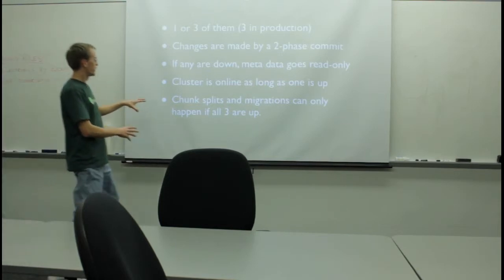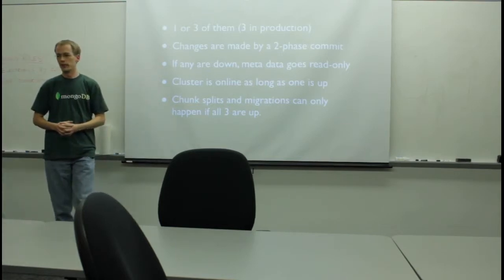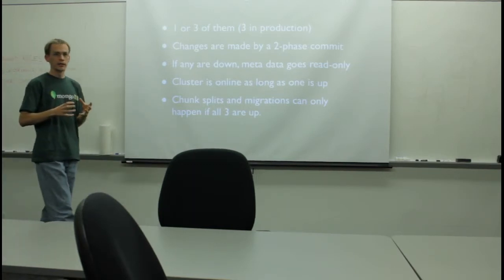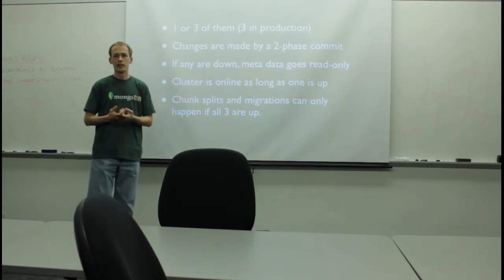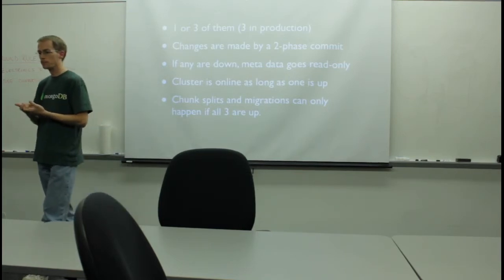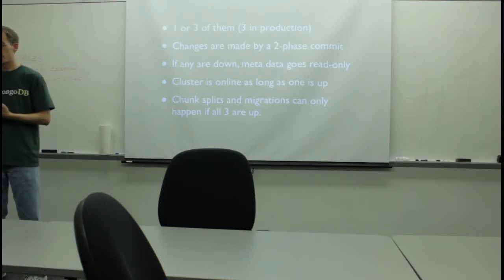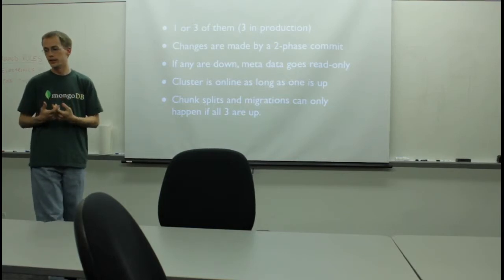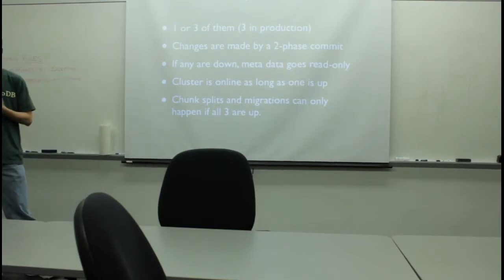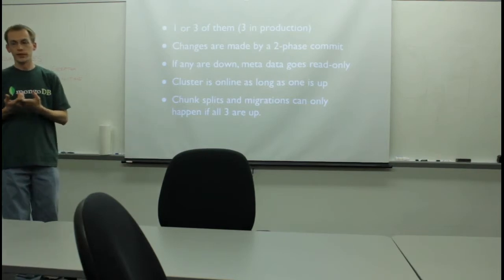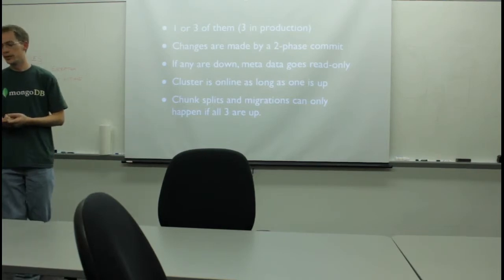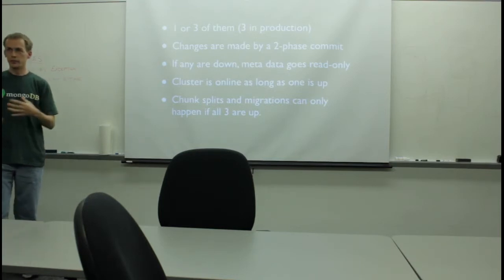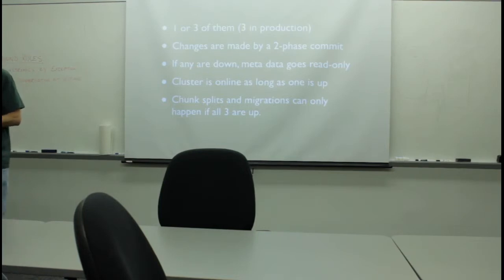Okay, so moving on to that other section over here in that diagram, the config servers. As I mentioned, there could be 1 or 3 of them, and they handle data a little differently than Mongo itself handles data. They're very conservative with how they accept and confirm that data has been acquired and saved. So if something is saved into the config server, you can assume that it's saved, which you can't necessarily always do in MongoDB itself. And it does that with the 2-phase commit. So kind of an acknowledgement and a double acknowledgement there.